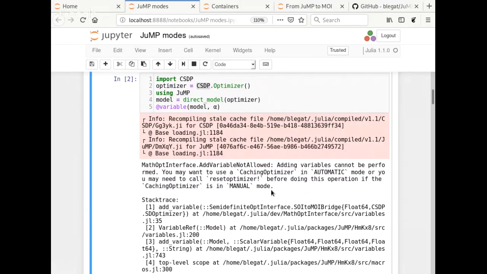And the second thing: even if your solver supports adding constraints one by one, what the cache does is this. If you solve the problem and then, after solving, the user adds a new constraint, it will add the constraint to the cache. And then it will try to add the constraint to the optimizer.